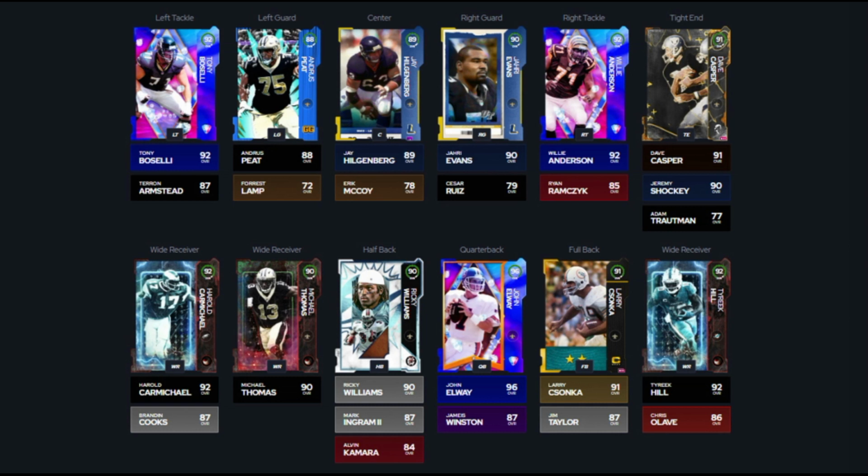I would definitely recommend upgrading that Jameis Winston quarterback card. If you don't want to use John Elway, you can use literally any other quarterback you want. I actually made this theme team so that it still has one extra flex spot. So I only used 5 flex spots on this card in case you wanted to change out your quarterback.